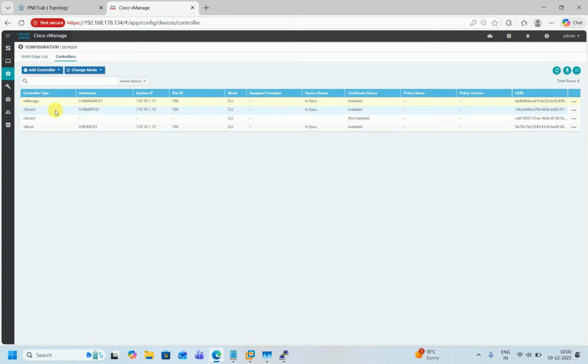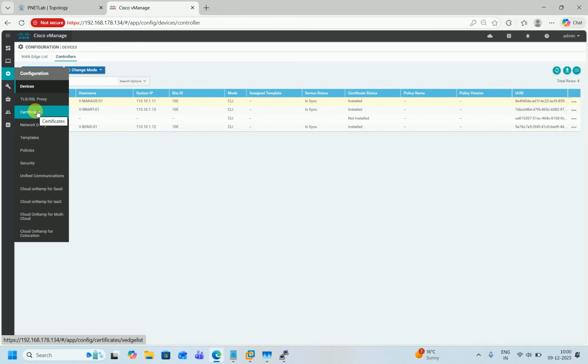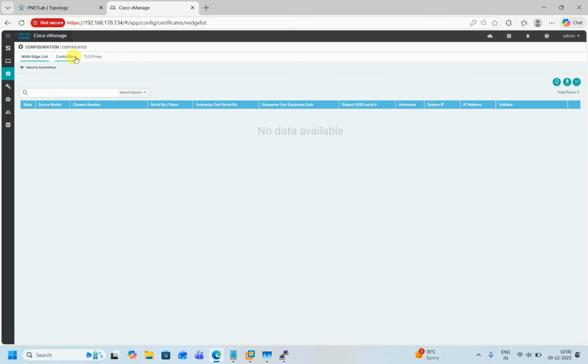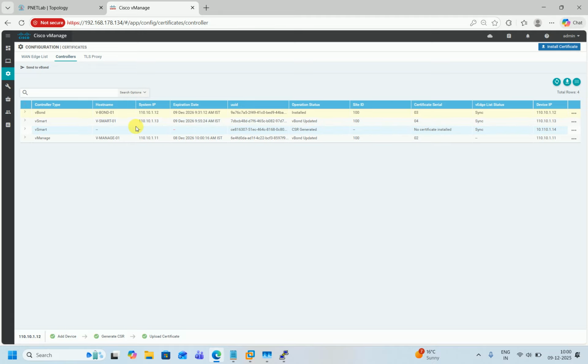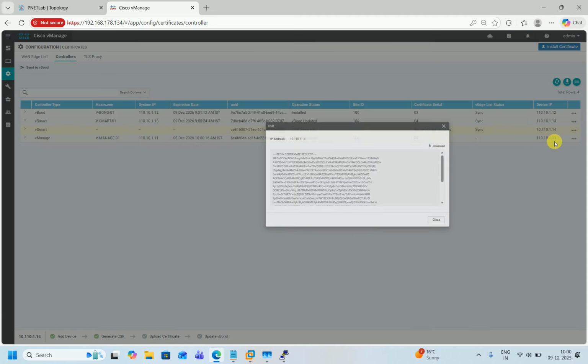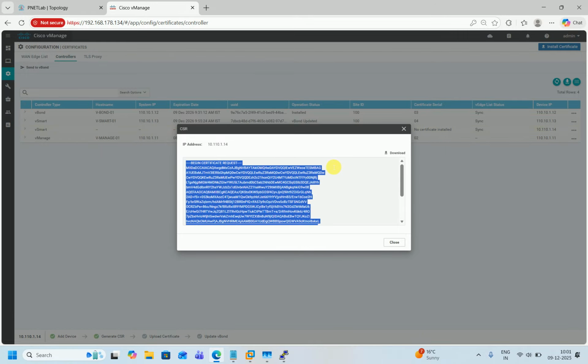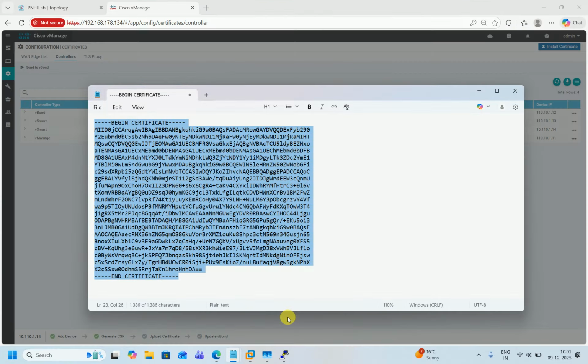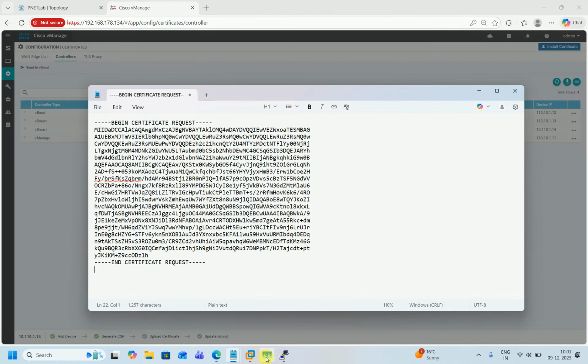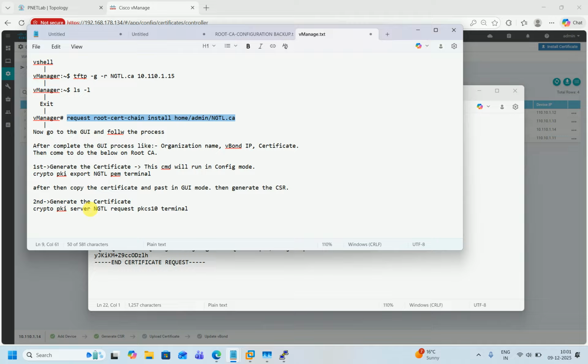Now come to the certificate, controller, vSmart, just copy the CSR, paste here, validate the certificate from the CA server.